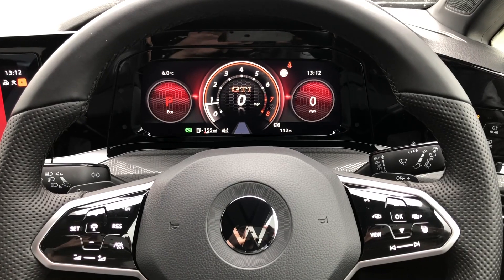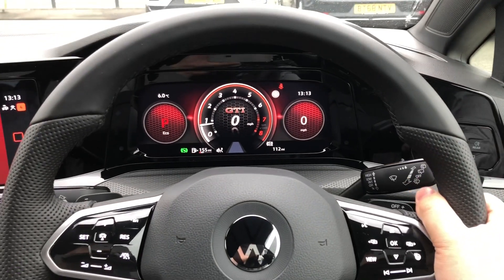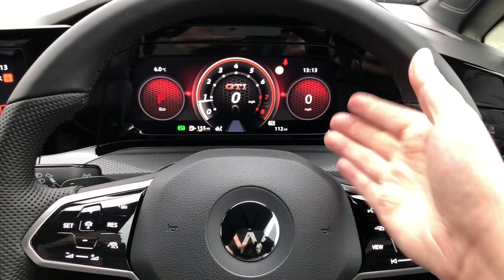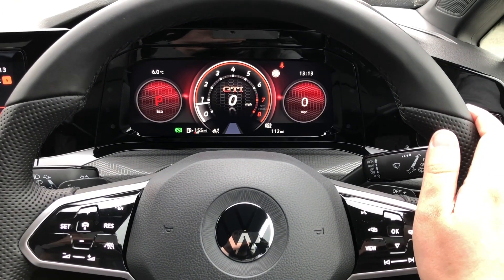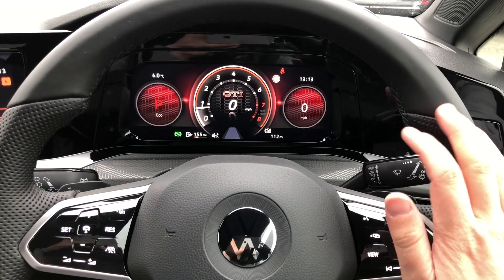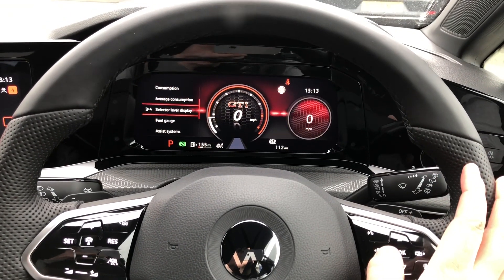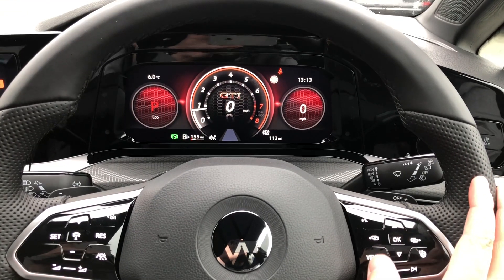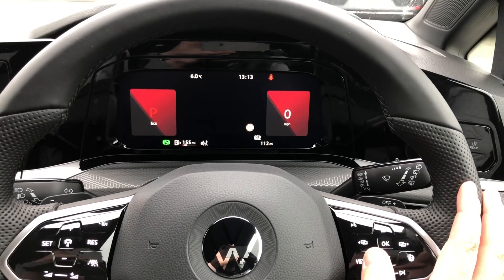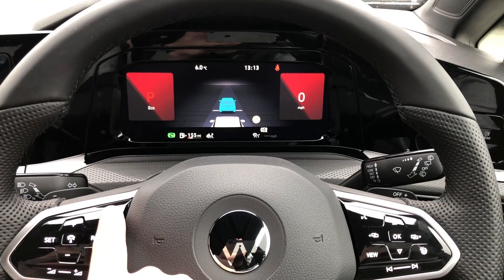Once inside the vehicle, it's a very classy cabin to be in — you're probably not going to want to get out. The perforated leather on the grab handles feels lovely to hold, giving you a real commanding feel of the road. The active info display directly ahead is absolutely wonderful, featuring unique GTI logos bespoke only to this model. It can be fully personalised to your needs — you can change the display on the right or left to show key information you'd like to see, or switch to conventional dials.